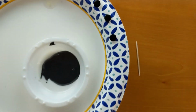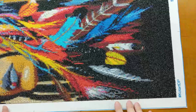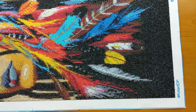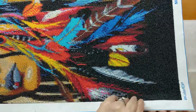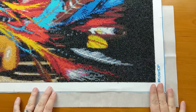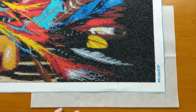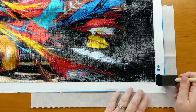Now all of the thumbtacks are done, and I'm just going to let them hang out and dry while I get my canvas started. Okay, here's the canvas. I'm not going to take the time to line my table with parchment paper, but I'm going to use one piece of that paper that I can move around to the area of the canvas that I'm working on. I want to make sure and give myself quite a bit of room between the canvas and the edge of the parchment paper, because when I make the brush strokes, I want to be sure to go all the way to the edge of the canvas.